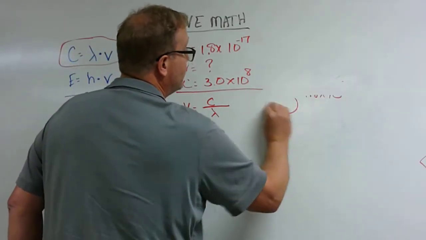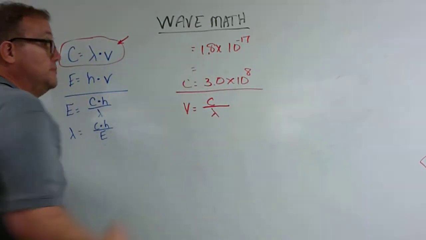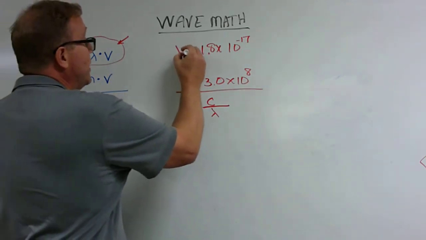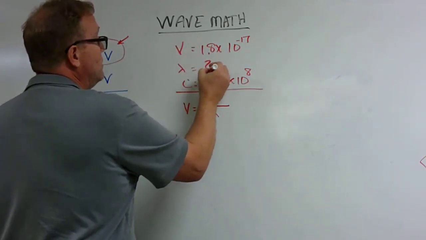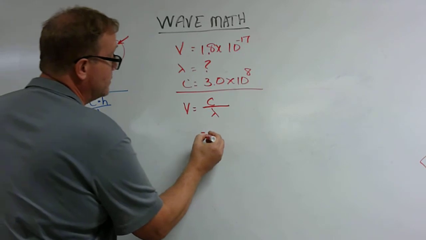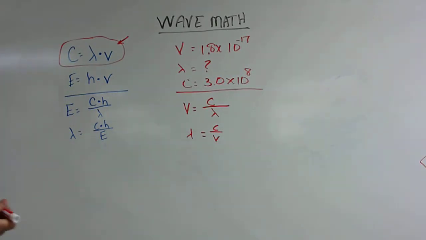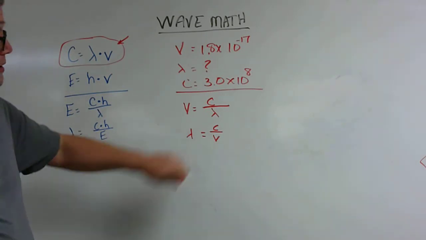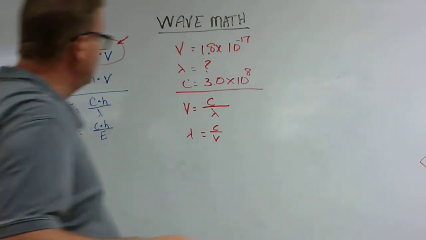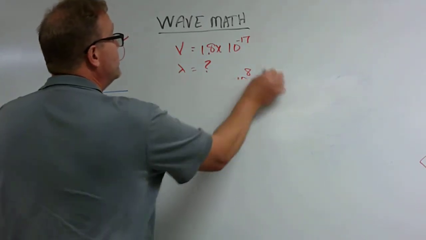Now the great part is, let's say I want to change this out, and I'm going to be finding my wavelength. The nice part about this first formula is it's going to look like the same thing, except these guys are going to trade places. So if I'm going to pop these numbers in the same way, you're going to notice it's the same exact answer, and it'll be coming out for wavelength. Again, just dealing with those factors. Now let's go to the next one.